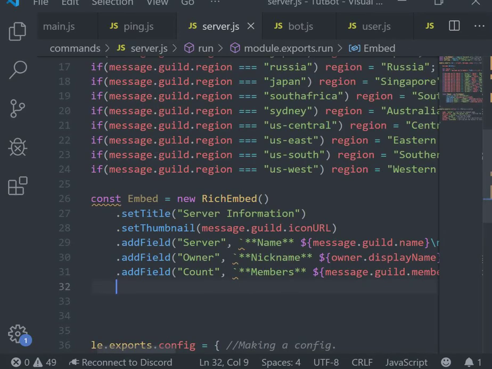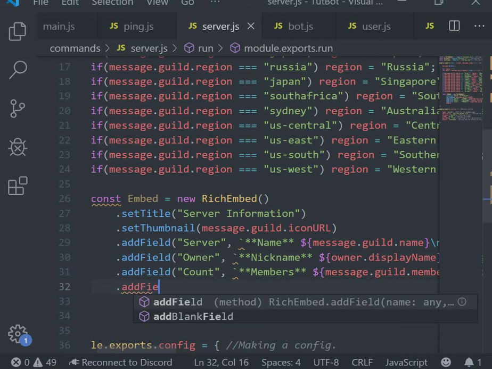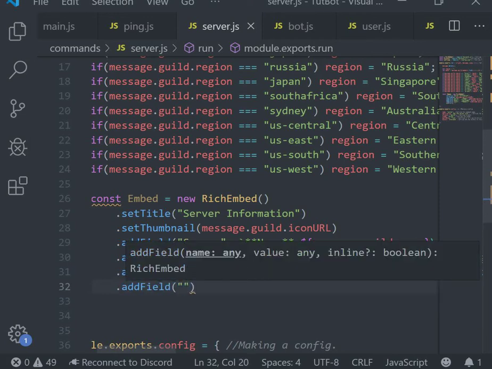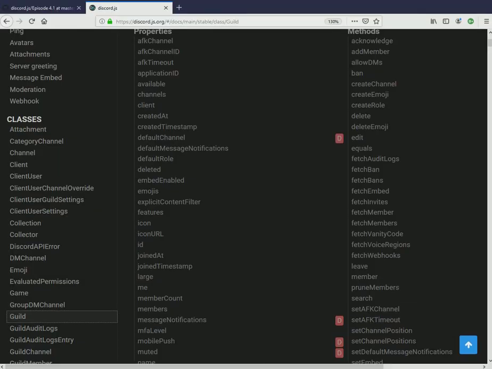So now you're displaying the server info, the owner, and the count. Okay, so now what could we do?